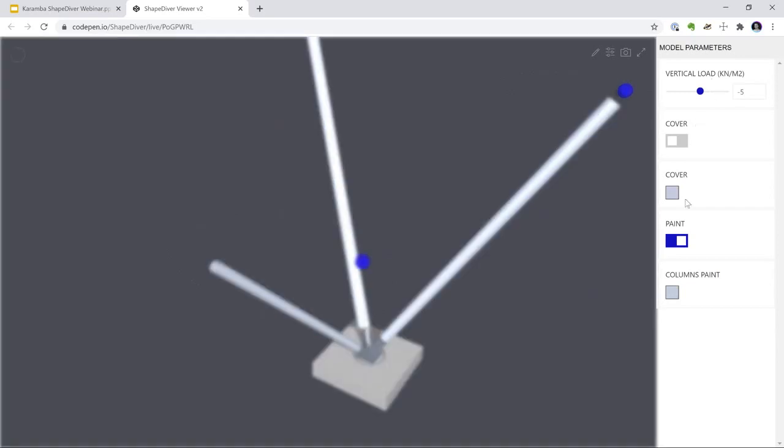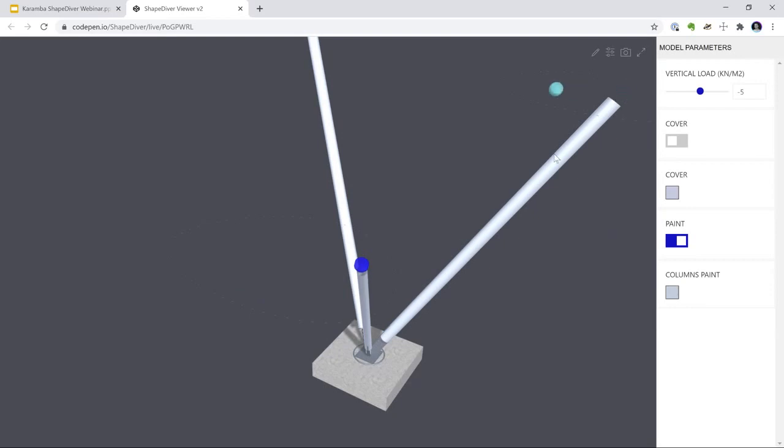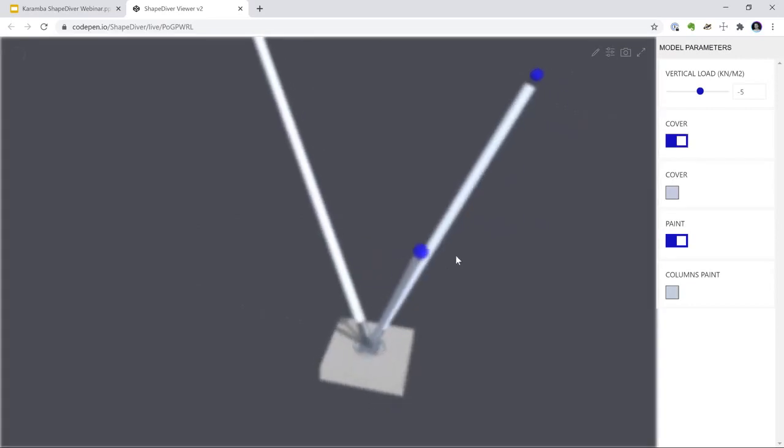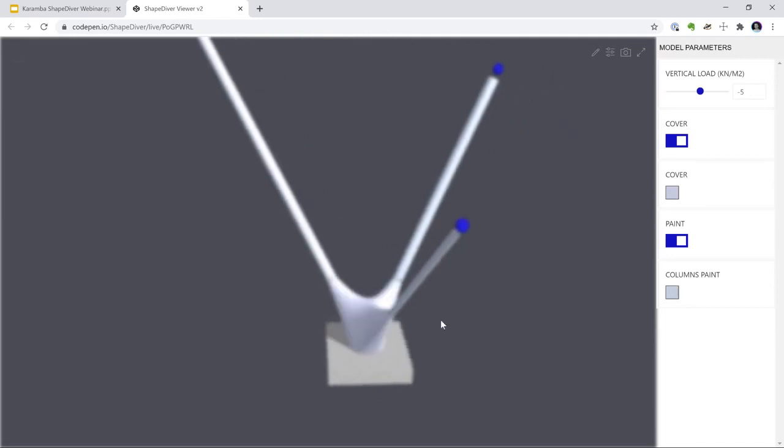ShapeDiver is not only limited to sliders and toggles. You can set this up with a little bit of coding, and you can create really engaging and interactive models. This could be, for example, a product of a steel fabricator or steel manufacturer, who could have this as a standard model. And then this could be exported directly to manufacturing.